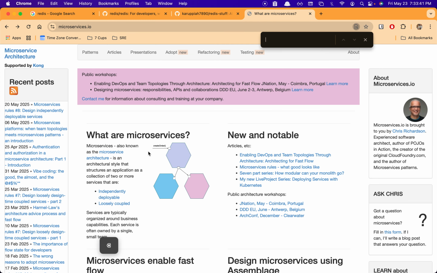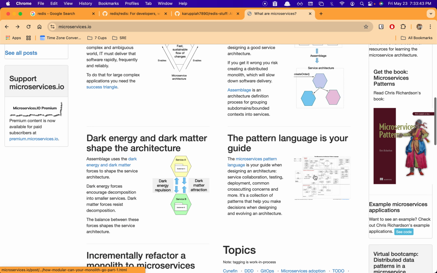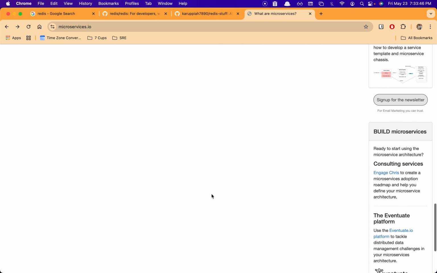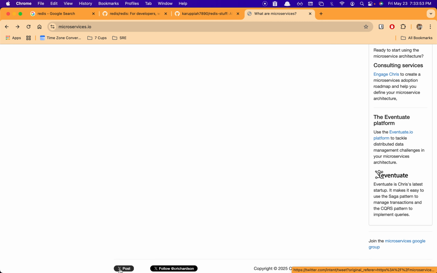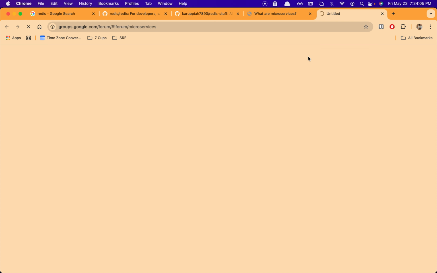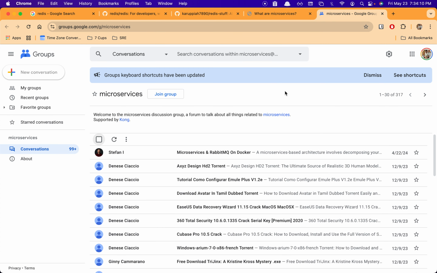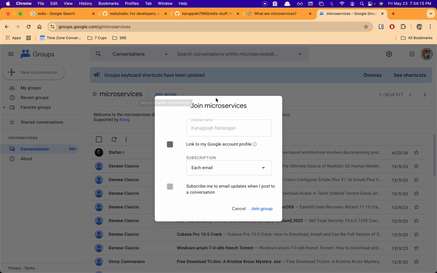I'm not sure where the source code for this is, but open source website code is supported by a microservices Google group. Looks like they even have a Google group for microservices. So anyways, I'll probably just join this group.